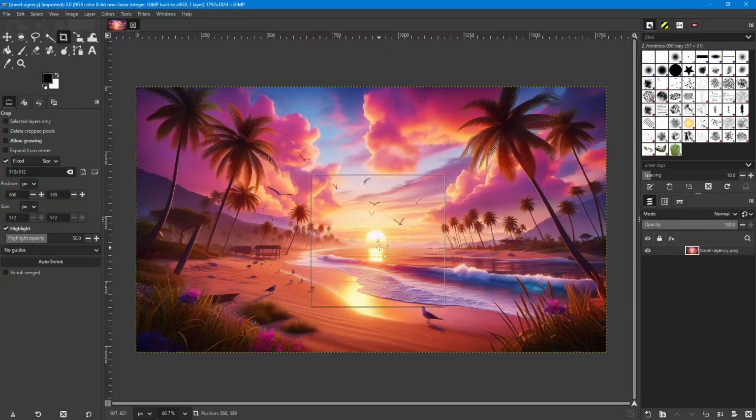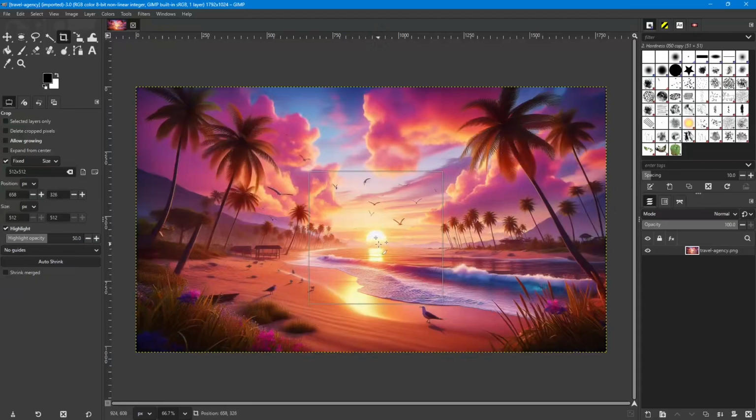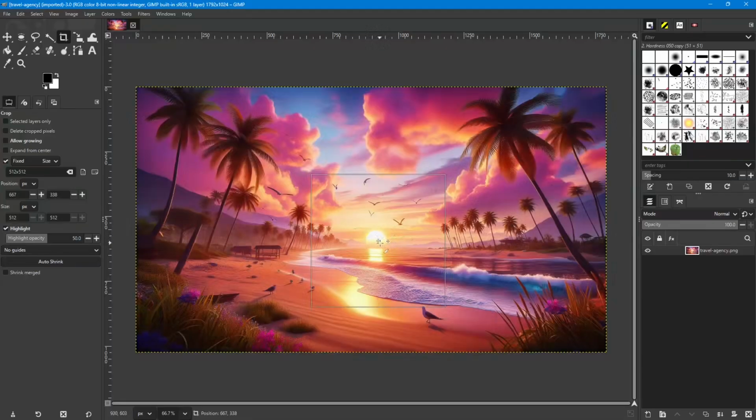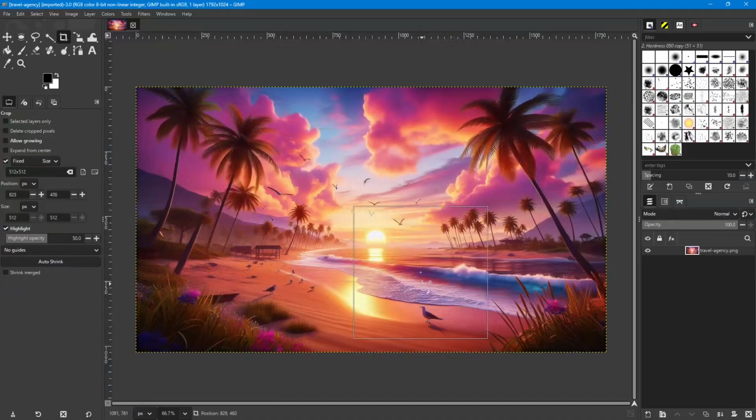However, you can't get the parts of the image that you want using this method. That's why I never use it. It's less flexible. But that might be the way you want to use it. So if you want to do a fixed size like this, you can, but you just need to know ahead of time, if you want your image to be 512 by 512 and you want it to have all of this in it, you can't do it like this.